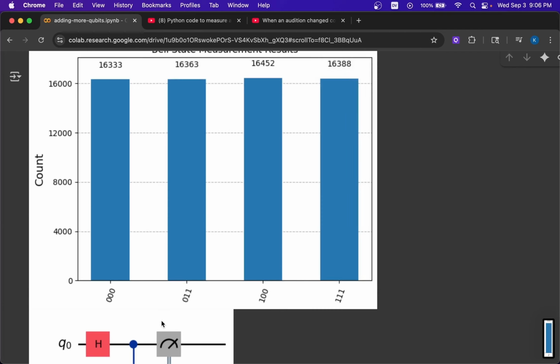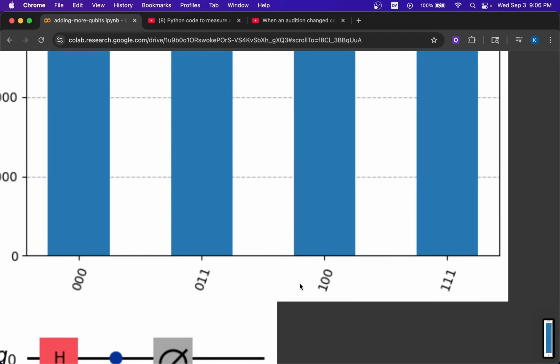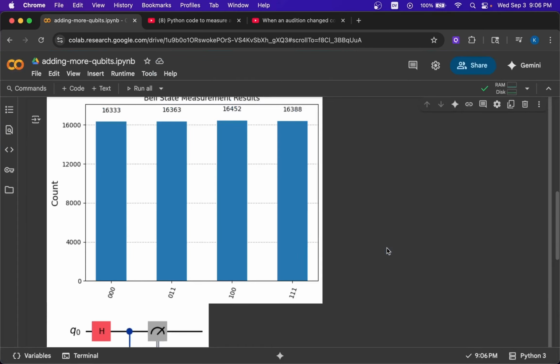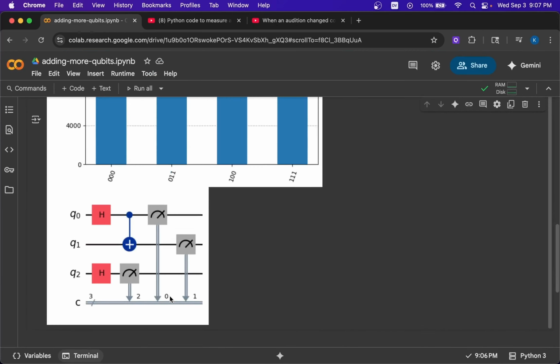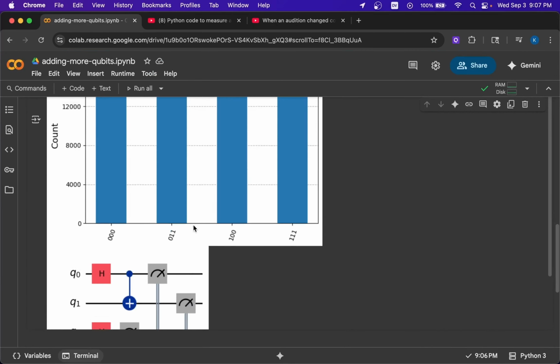But the new qubit also can come out to a 0 or a 1. So it's like flipping a coin twice. We have 4 possibilities. One of those coins just happens to be a Bell state, and the other happens to be a single qubit. But it still doesn't make a very interesting histogram.